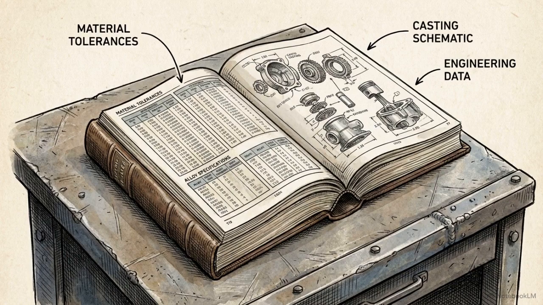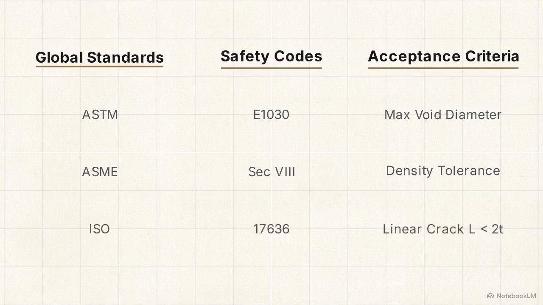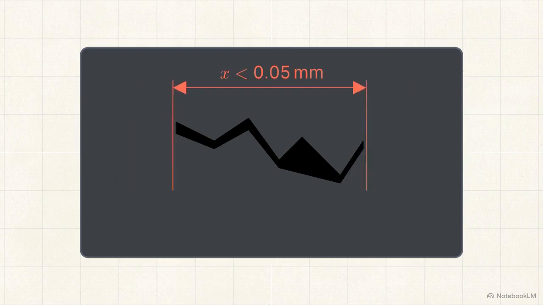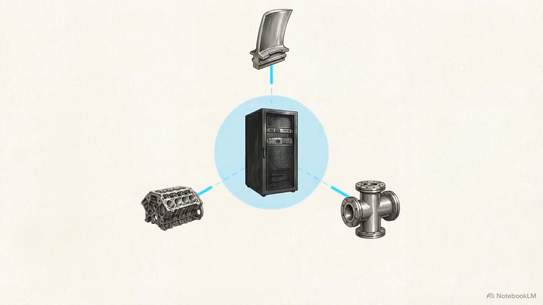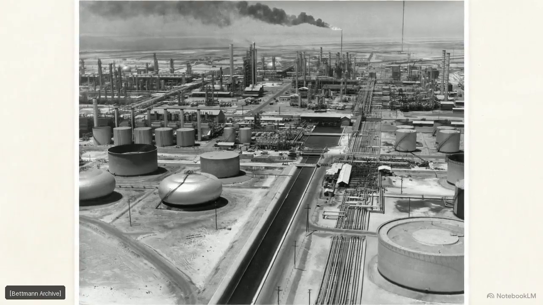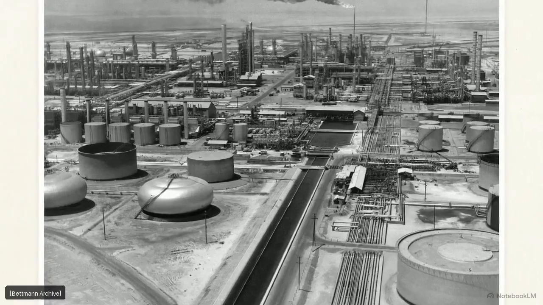Regardless of the technology utilized, all results are governed by strict international acceptance criteria set by organizations like ASTM, ASME, and ISO, global engineering bodies that standardize manufacturing safety. These standards dictate the exact mathematical tolerances required to pass inspection, deciding exactly how large a defect must be before a $1 million turbine component is scrapped. Industrial X-ray NDT functions as a vital data gathering system. By consistently identifying internal flaws, it optimizes the global casting industry and guarantees the structural integrity of our most critical infrastructure.